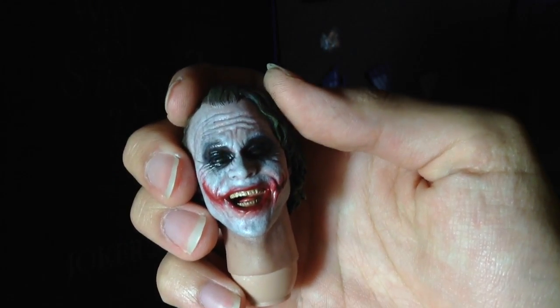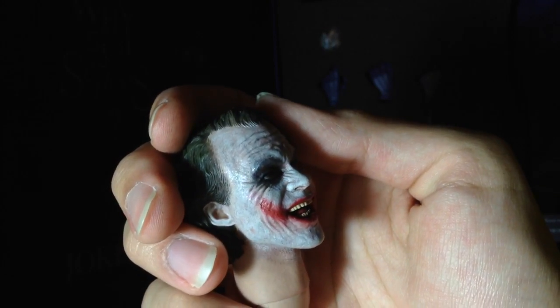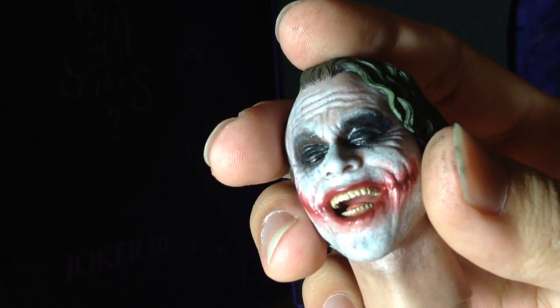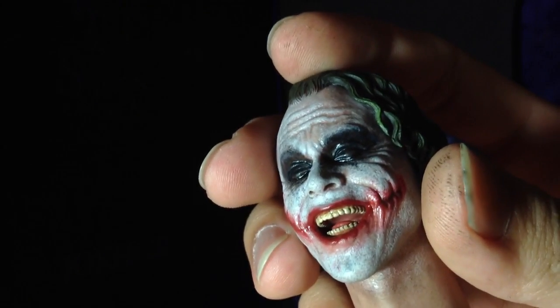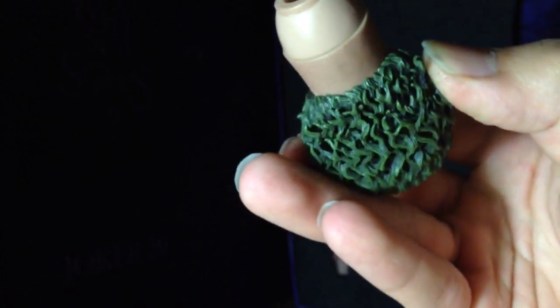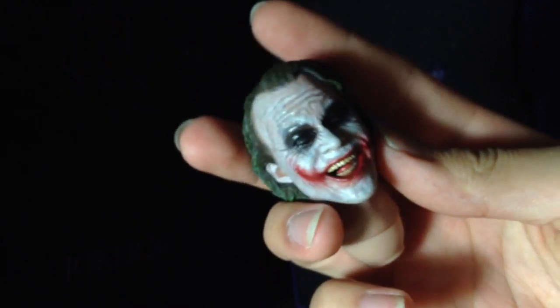Okay, so I'll just put the camera closer so I can talk. Volume should be lower and you can see the figure in more detail. It's really nice. Nicely painted, and you can see the mouth, they really do it really great. And the hair is a bit soft, not really soft, but a bit soft. Not sure you can see that or not, but it's really nice. If you watch the Dark Knight movie, you probably just want to get this figure because it's amazing. Oh, I just don't know how to put it back.